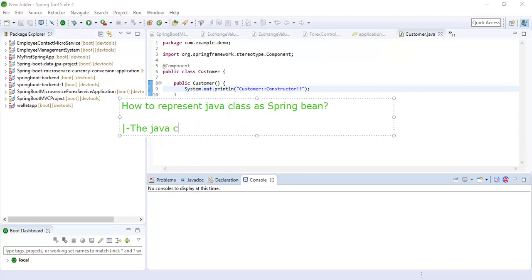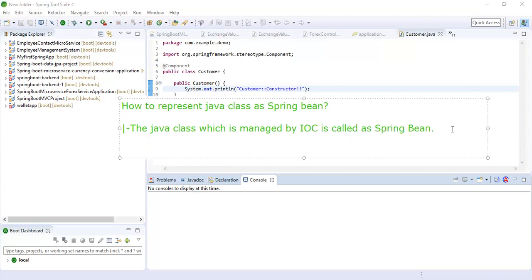The Java class which is managed by the IOC container is called a Spring bean. That Java class is called a Spring bean.